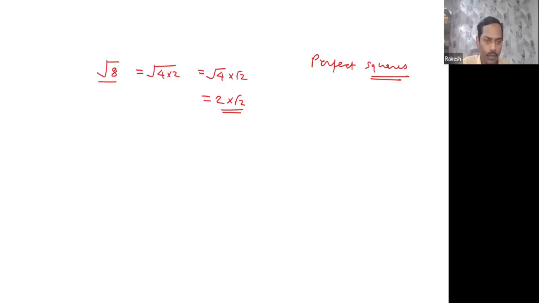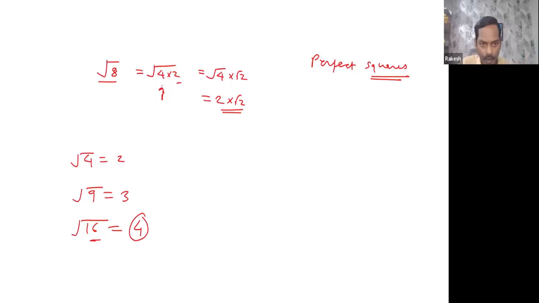For example, 4 is a perfect square, so under root of 4 is what? 2. 9 is another perfect square. This is equal to what? 3. Next number is 16. The under root of 16, you will find that this is equal to 4. So whenever there is a perfect square and there is a square root sign over it, we will definitely be getting an integral value or positive integral value. Because of the same reason I have done this: under root of 8, I know that 8 is nothing but a product of a perfect square, which is 4, into the residual number, that is 2. So I'm just breaking it into that portion, right?